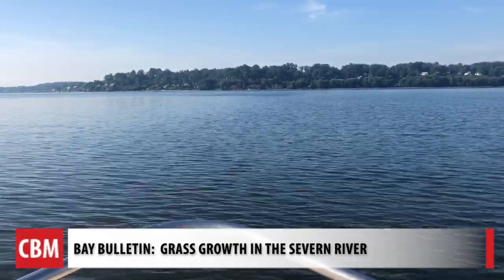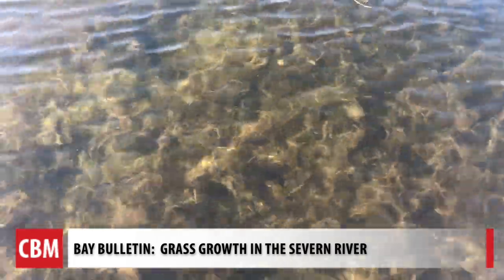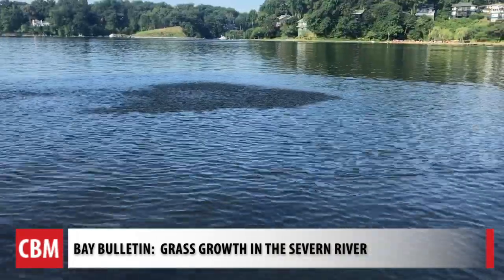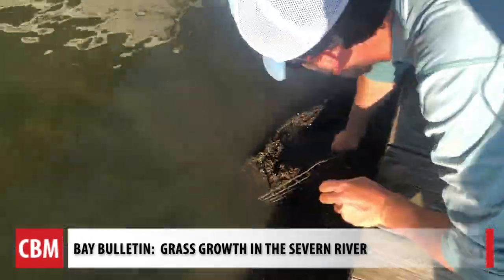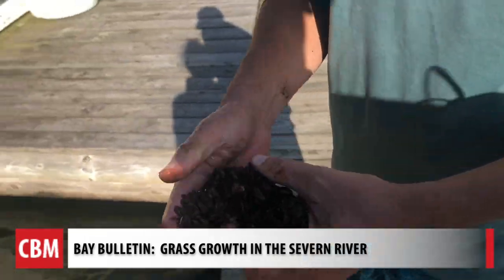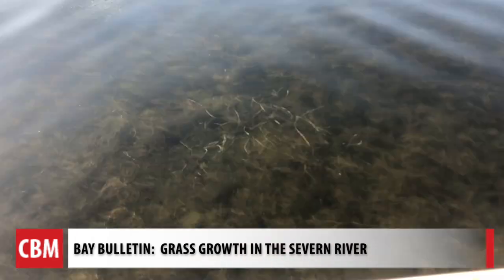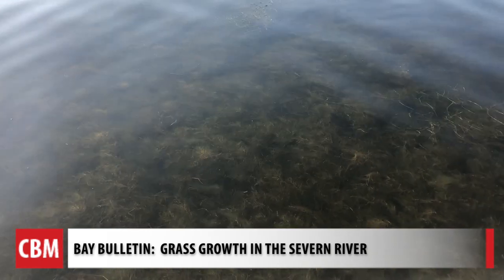John Page Williams says we've come so far since the grasses basically disappeared in the 1980s, but there's still more work to do. We spotted schools of menhaden on our way over to see these clusters of dark false mussels, really thriving in the river, and they're filtering the water just like an oyster would. The result of them filtering the water in such volume is that we get clear water, and then the grasses can rebound.